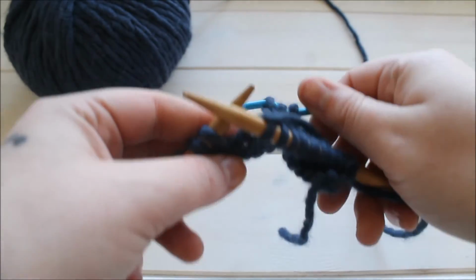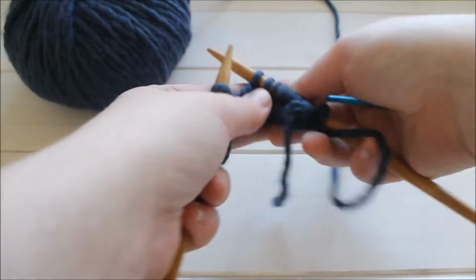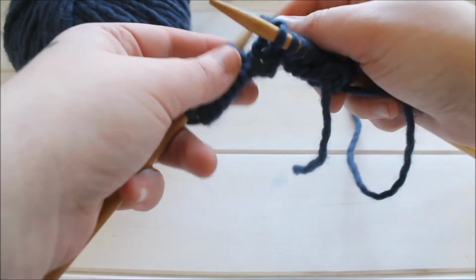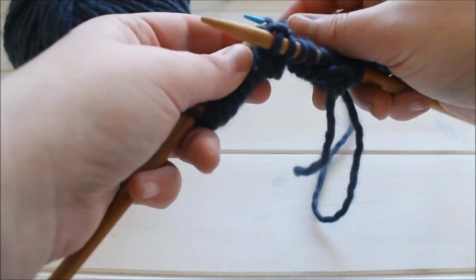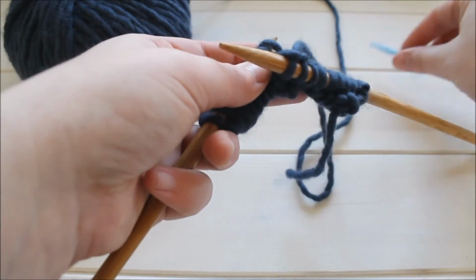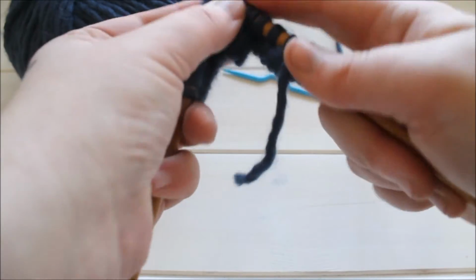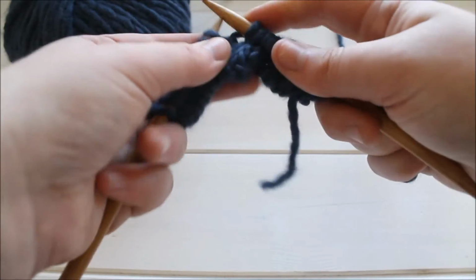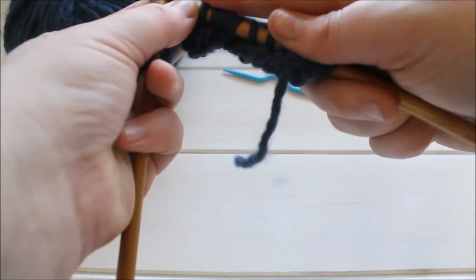Okay, and now we're going to be working those 3 stitches from the cable needle that we held in back. Some people knit straight from the cable needle, but as a beginner you'll probably want to be moving them back onto your left hand working needle, like so. 1, 2, 3. Okay, so now we're going to work these 3 stitches. And those first 3 stitches and these 3 stitches make up our cable 6 back.